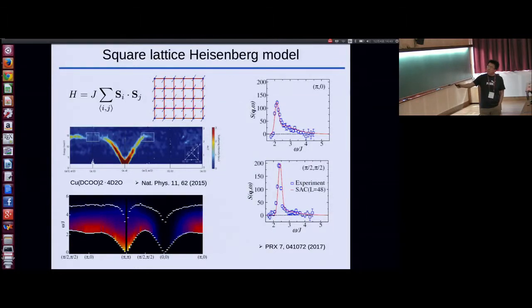Actually, we start very simple. We just start from the Heisenberg model, the square lattice Heisenberg model. Everybody knows the ground state is Néel order. So this is the experiment data, right? Spin wave down here at pi, and at high energy there's something vanishing. So we perform our simulation on this model, on this simple model, and this is our spectrum, what we get. This is the overall overview.